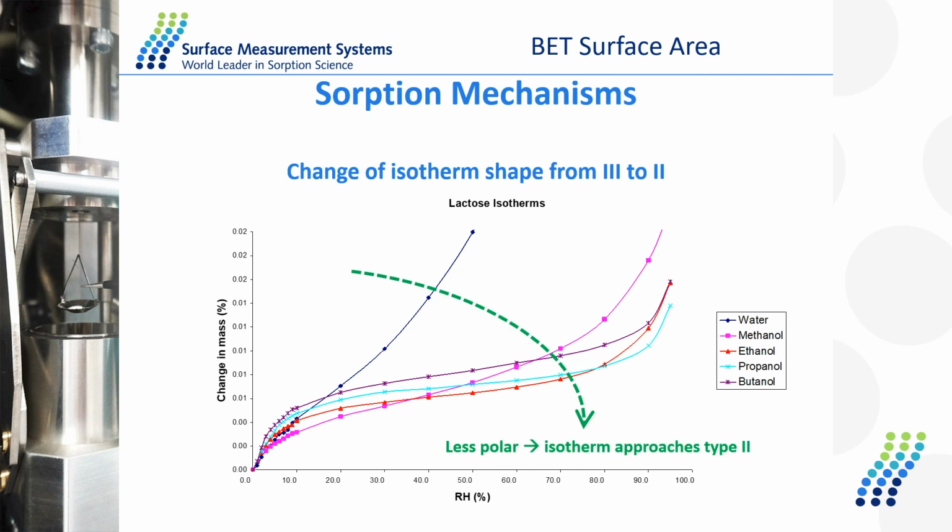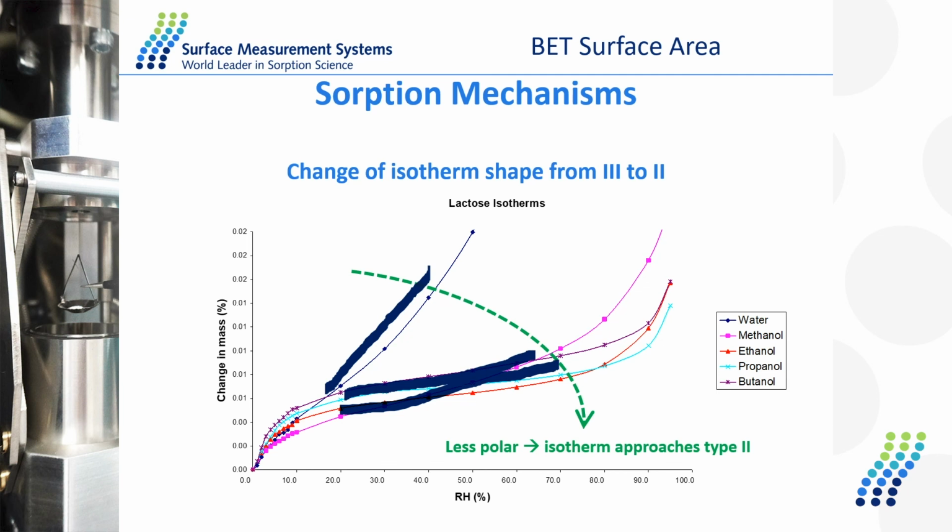The blue line up here shows the interaction with water. And you can clearly see that the plot is not linear, it is exponential. So I have a type 3 isotherm, which is not exactly what I'm looking for. What I want is a linear plot. Now, if I pick a solvent that is less polar than water, so right here I have methanol, ethanol, isopropanol, and butanol, you see that the isotherm drops immediately and it becomes more linear in the section that I'm interested in. And all these plots right here can be used to calculate the BET surface area.